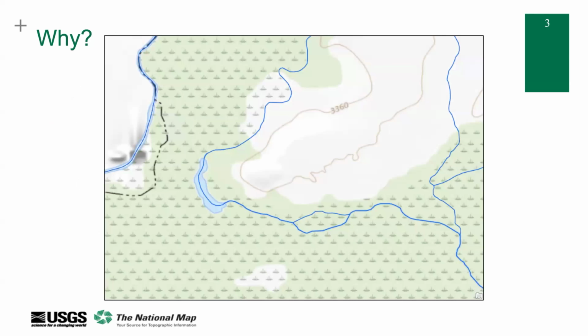So, the why. Linda, you had a great segue into this talking about topographic maps. Again, I think this audience knows right where we're coming from and right where we're going. But the initial question is why do we need to do any of this? We know in the hydrography world that rivers are dynamic. They're not static on the landscape. They can meander slowly over time. They can reroute themselves rapidly during a high flow event. We know that rivers change.